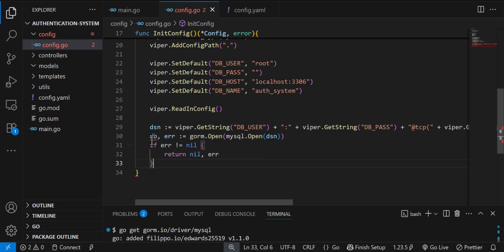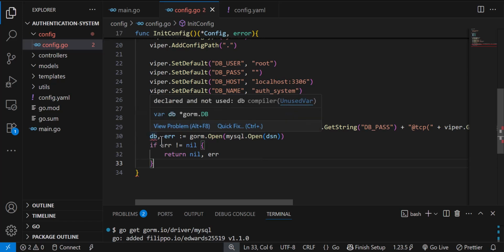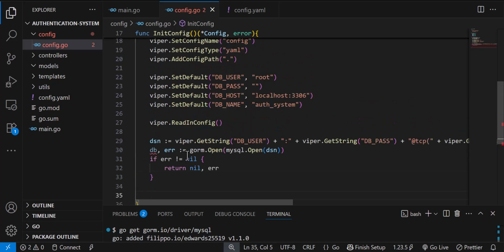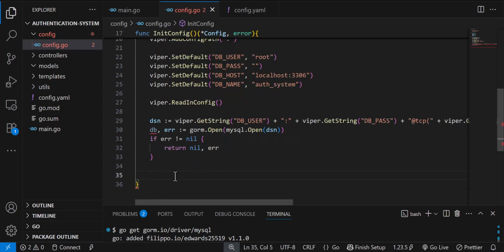The reason we are having an error over here is because we have not yet used the variable db. So after connecting to the database, good, now we will add it to the return of this function.